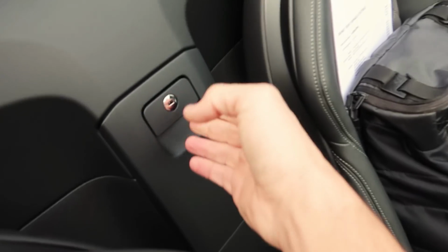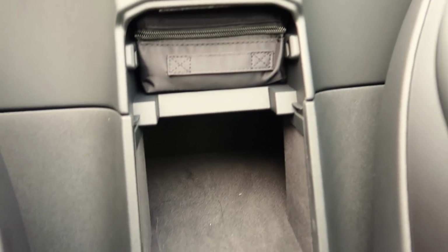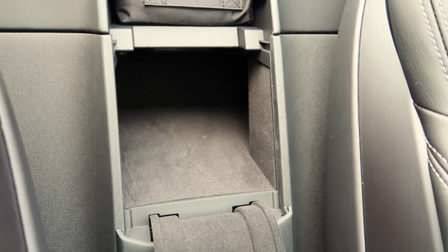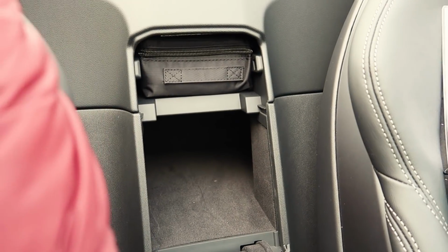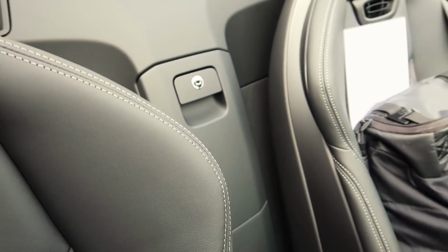And a bit like the R8, you've got this storage bin behind the seats, which is a usable space because it actually goes left and right, so you can get some stuff in there. But that hatch links through to there, so you can open that and you could put skis, I'm guessing, or long objects, fishing rods, from the boot through into the cabin.